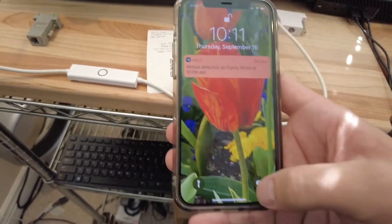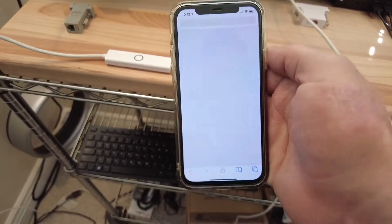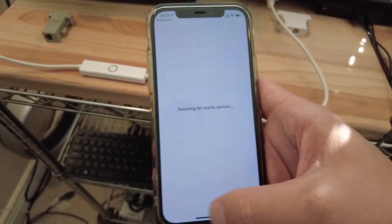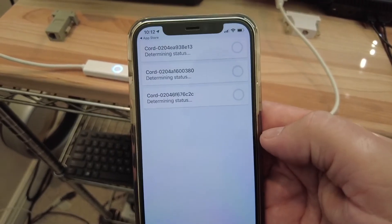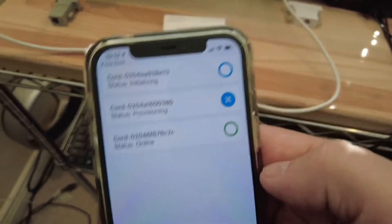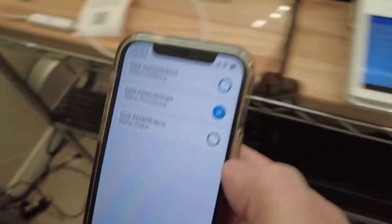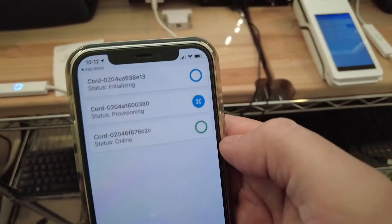Take out your smartphone, flash that QR code, and open up the link. The link is going to bring you to Copper Connect. Open up that app and scan for nearby cords — it'll determine the status of all the different cords it can see within the vicinity. Here there are three: one is the cord that's simply powered on, indicated in blue, and we have the green cord over here that's already online, indicated by online green.